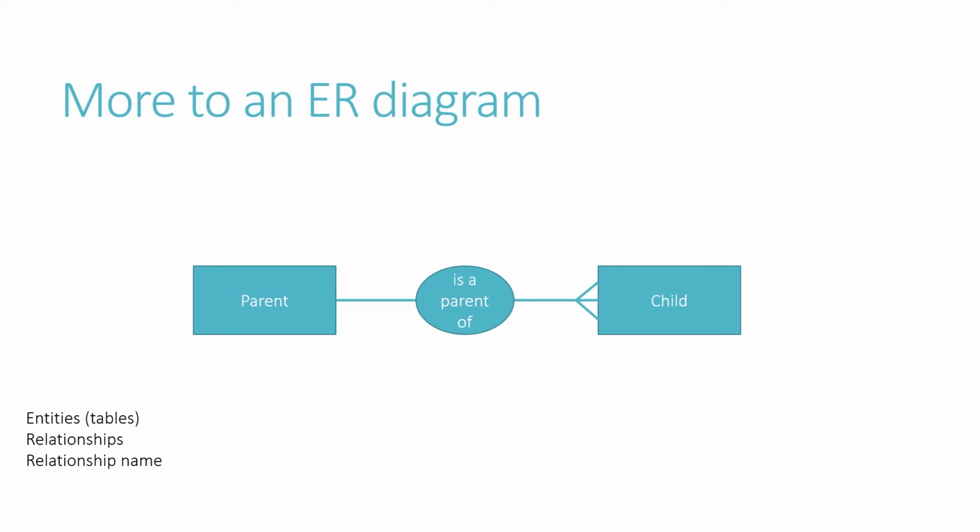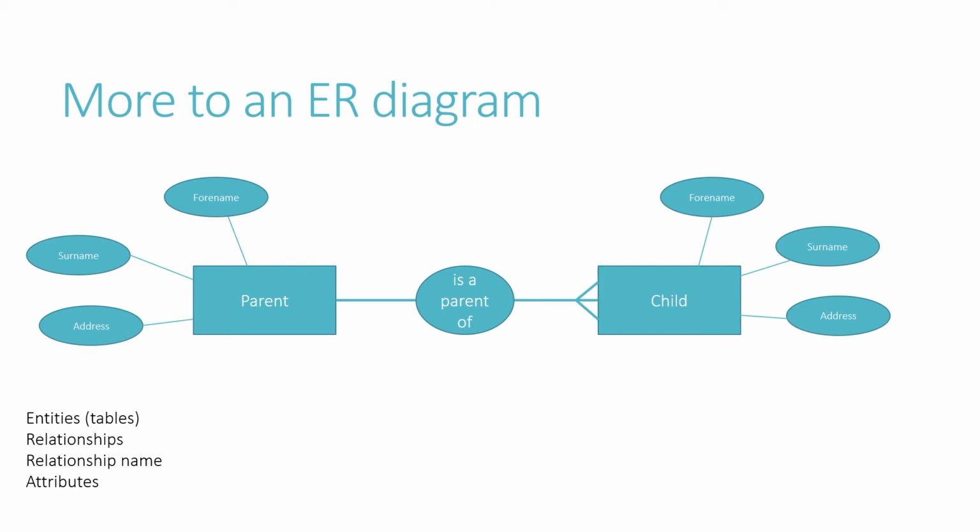But it can go from the many to the one, though sometimes it doesn't make that much sense. In this case, it would be a child is a child of a parent, or many children can be a child of a parent. I prefer to go from the one to the many, but whatever makes the most sense. Sometimes you'll be asked to give a name to a relationship between things that you don't really understand. As long as it sounds plausible, as long as it's a realistic description of the relationship, that's fine.